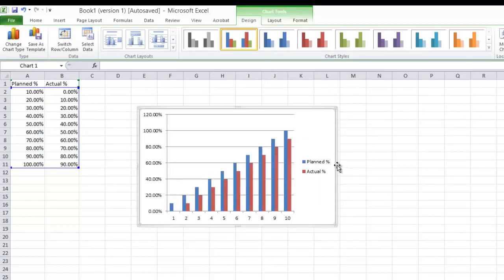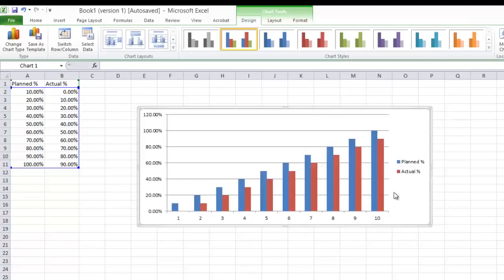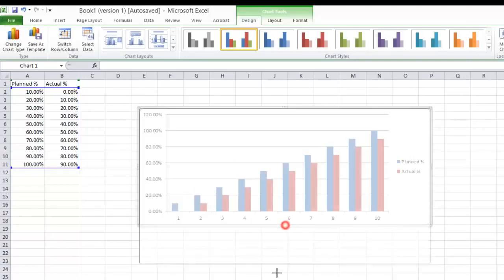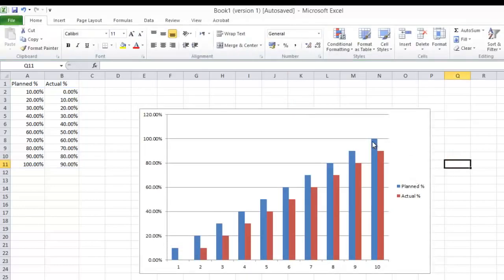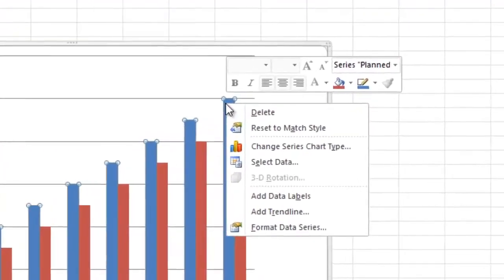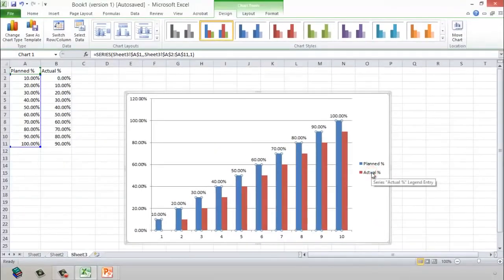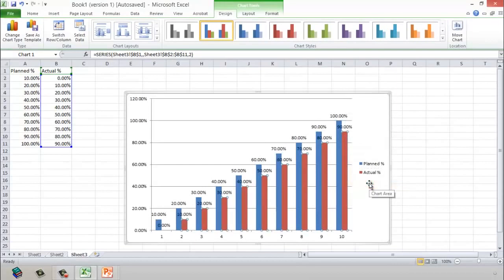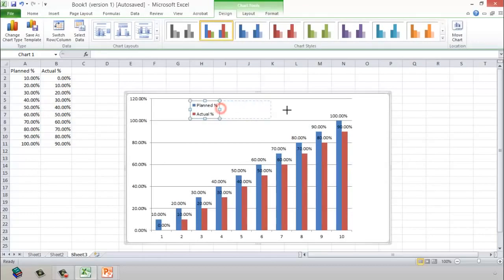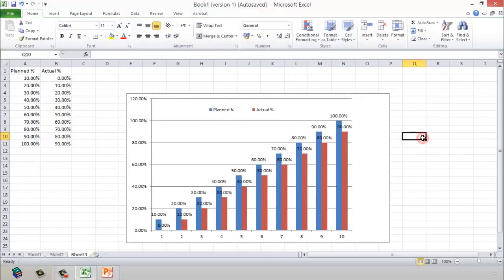I can resize the chart. We can add the labels data. Just click on this one, right click, add data labels, and the same for this one, right click, add data labels. I can move this one from here to here. I can adjust it like this.